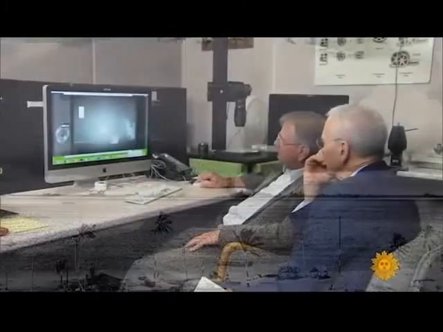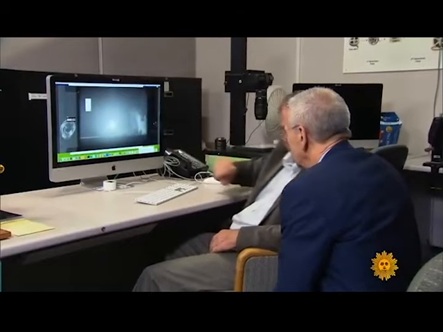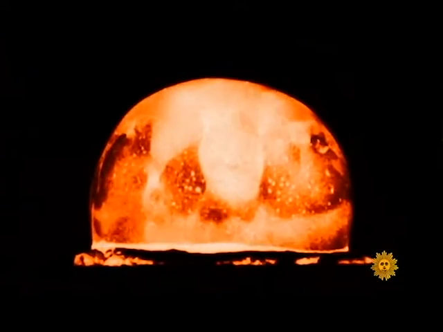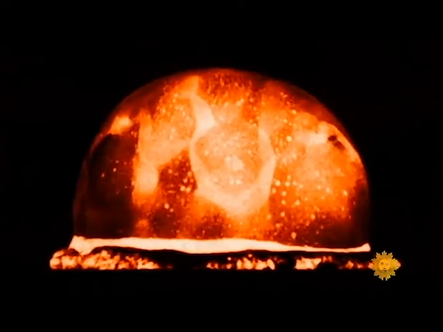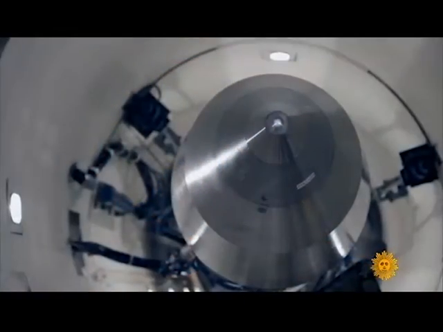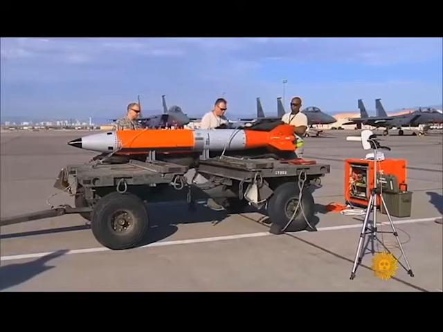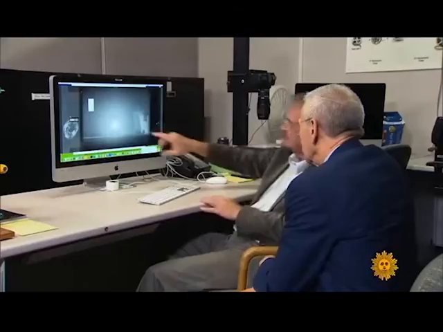Using a computer to measure the cloud from one blast, Spriggs discovered the original calculations made 50 years ago were off by a full mile. Instead of 35,000 feet, it was something like 40,000 feet, and it was because of the way they measured it. That made him wonder if calculations from all the other blasts were wrong as well. It was more than just academic curiosity. Those calculations are used to predict the performance, what Spriggs calls the yield, of today's weapons. If you measure the shockwave radius and you're off by 1%, you will be off by 5% in the yield.